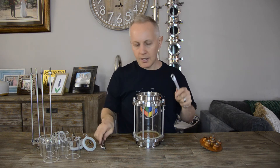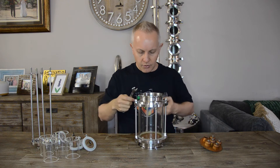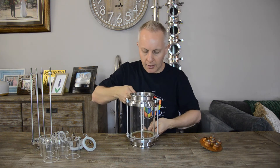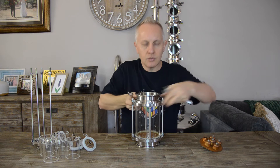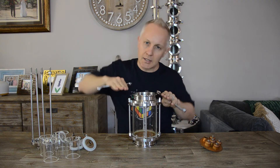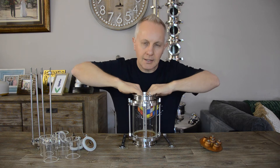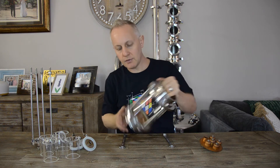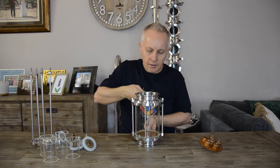Then I start using my spanners — two 13-millimeter spanners, because that's the size of the bolts. I take one at a time and give it two turns, then go to the opposite end and fasten that one two turns, then choose one of the sides and give it two turns, then go to the opposite side and give it two turns. I want to make sure I pull it up evenly so it doesn't cause an imbalance that might cause vapor to leak through. Before tightening fully, I feel it again to make sure there is no pinching of the seal and that the bottom is nice and flush. Then I go on and tighten it nicely.